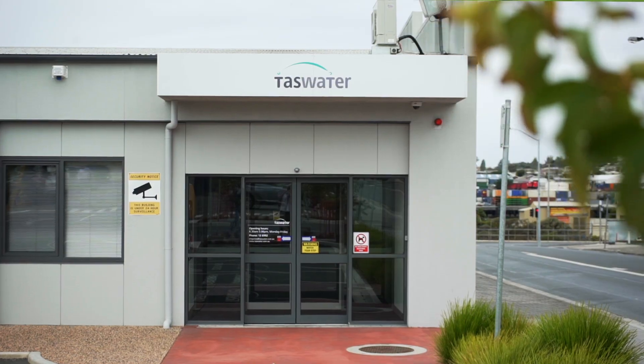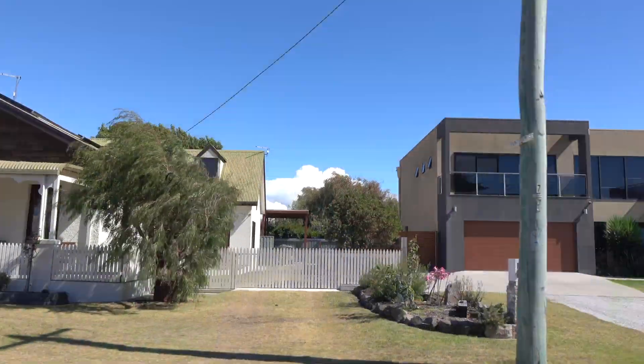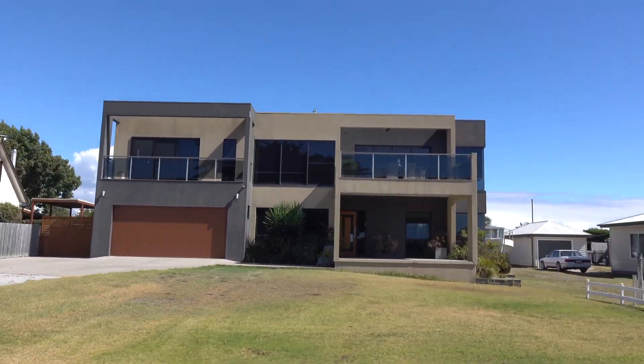My name's Robert Cameron and I work for TASWater. I've been involved with TASWater since 2011. I started off doing meters, rolling out 15,000 for Cradle Mountain Water. We became TASWater a few years later, which then became the job of rolling out meters all across Tasmania as the program manager.